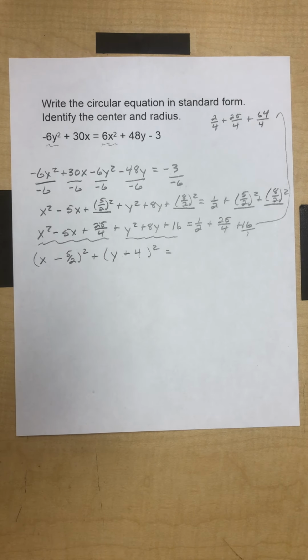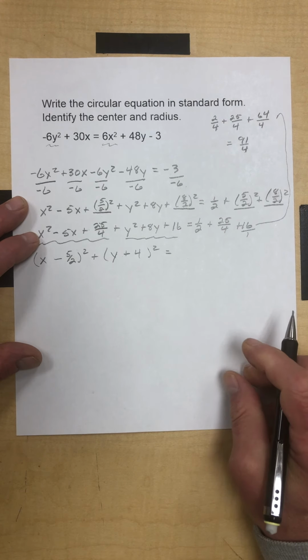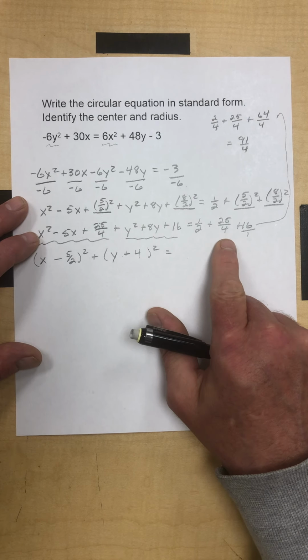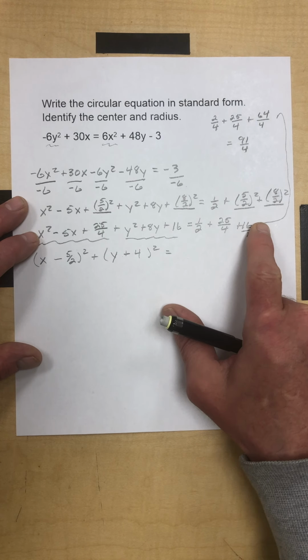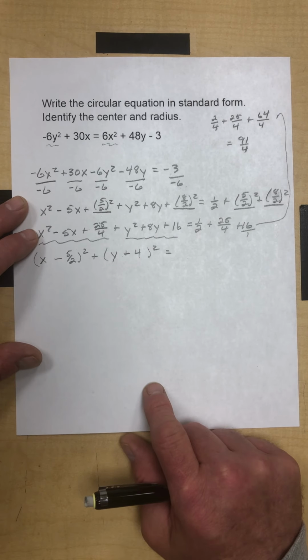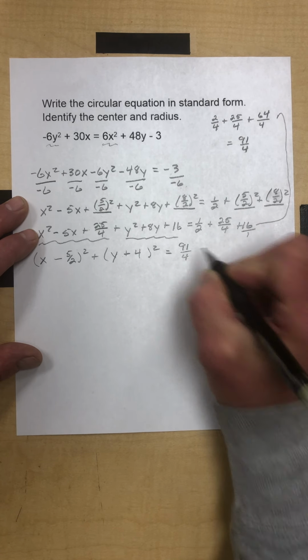All right, so let's see, we add those. I got a 27 plus 64. So I am getting 91 fourths right there. Let me make sure I got that one right. That's a 2 fourths. That's a 25 fourths, we know. 4 times 4, let's see, 4 times 16, 64. Okay, so we're good. That's a 27. Yeah, we're in good shape. Just want to check and make sure we got it right.